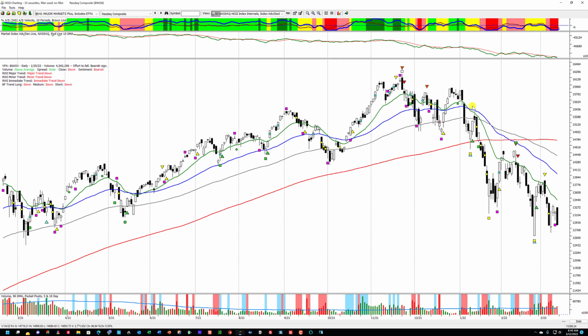The 18 closed, let's see here, 18 closed below the 50 at this point. Then they broke down, both of them broke down through the 100 and then through the 200. The 18 remains well below the 50. So trend is down. I mean, I've stated that.